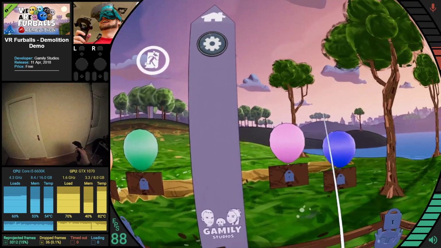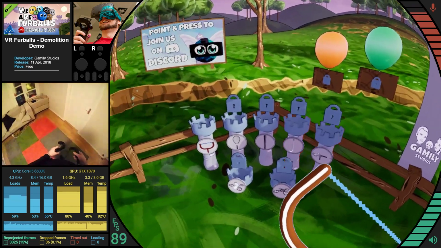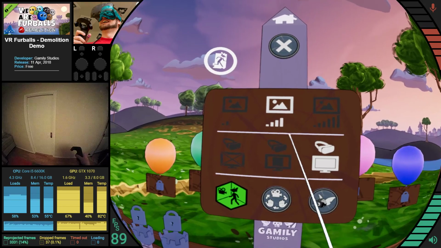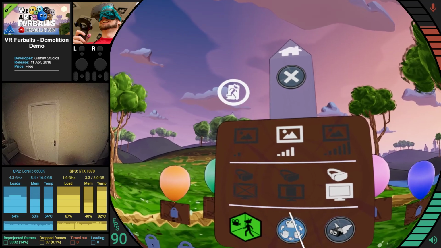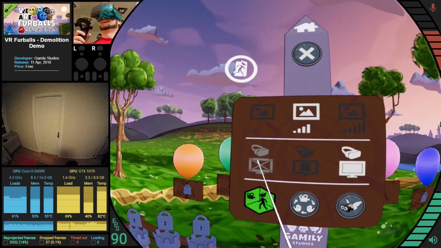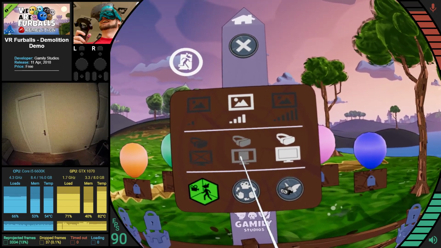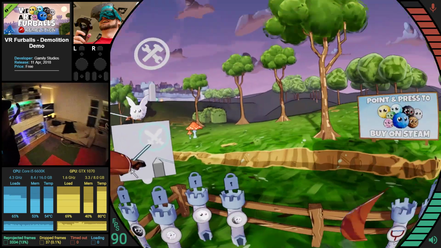Settings. Bonus stuff, maybe? A camera. There's a lot of stuff here. I guess this is the weapon of choice. Yeah. I guess this is visual fidelity, like the graphics setting. No mirror. Windowed mirror and full screen mirror. That it does do the full screen now.